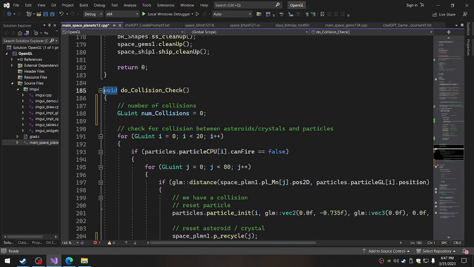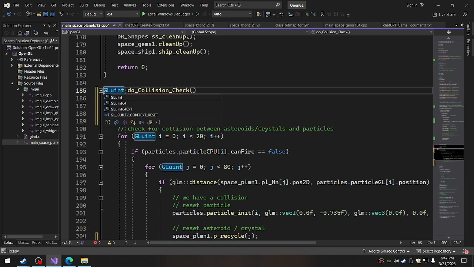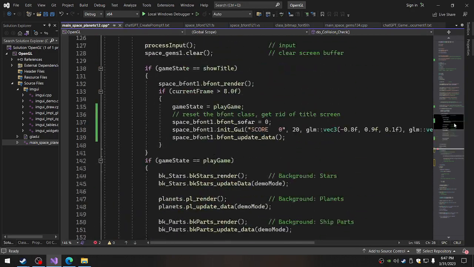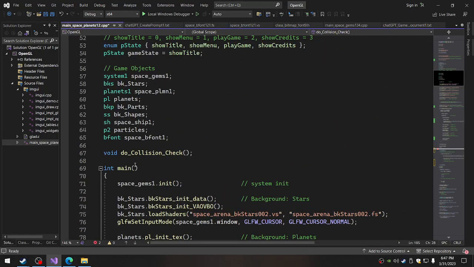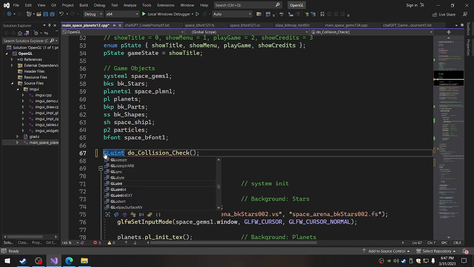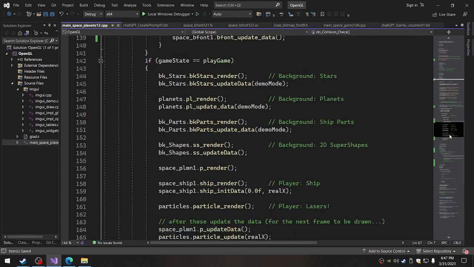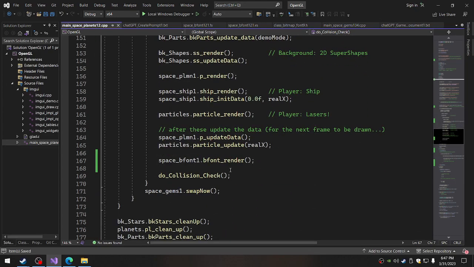And then here we'll be actually returning an unsigned integer, which means that we have to go up to, where is it? Okay, and then when it's called, do collision check. Okay, so it's going to return the number of collisions right here.